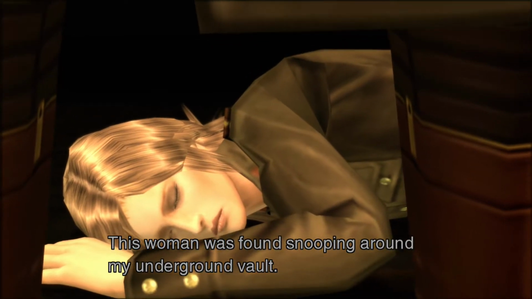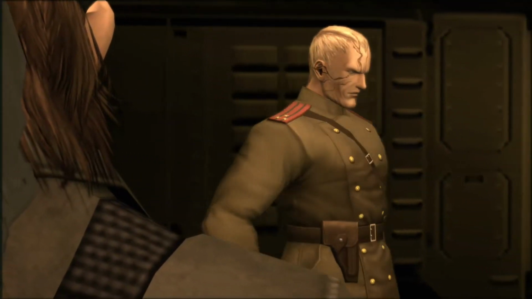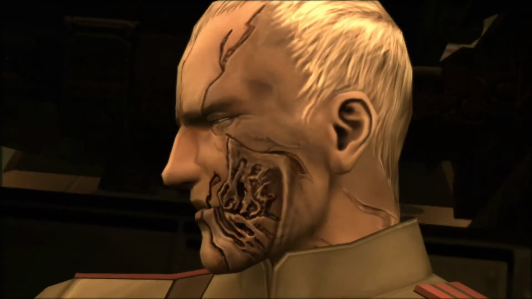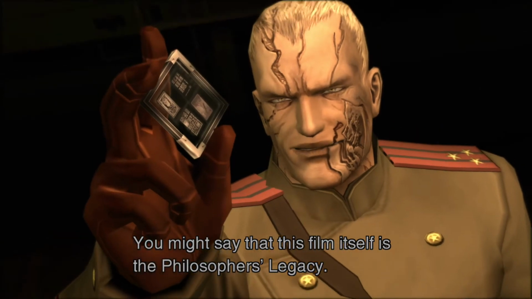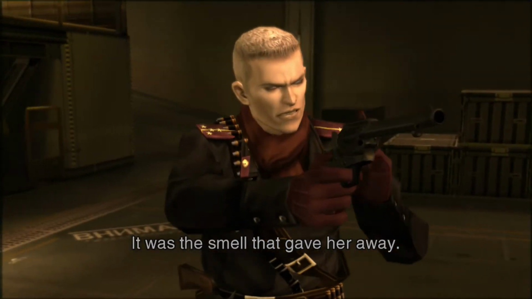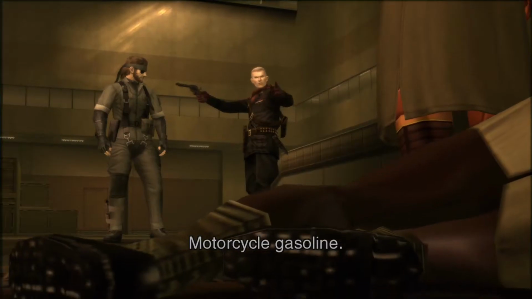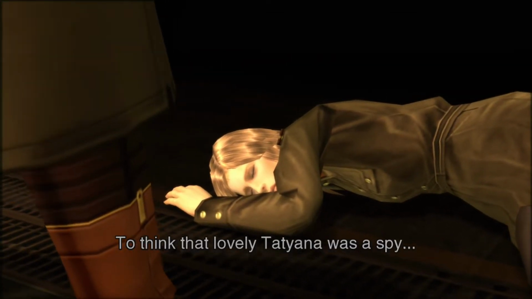This woman was found snooping around my underground vault. When she was captured, look what we found on her. The Philosopher's Legacy. This microfilm contains all the information regarding the Legacy. You might say that this film itself is the Philosopher's Legacy. It was the smell that gave her away. No, not the perfume. It was gasoline. Motorcycle gasoline. She reeked of it. To think that lovely Tatiana was a spy.